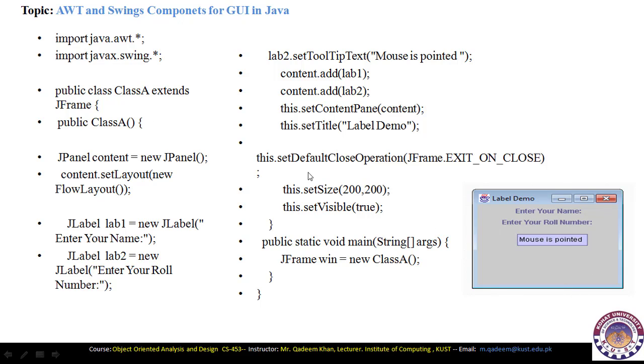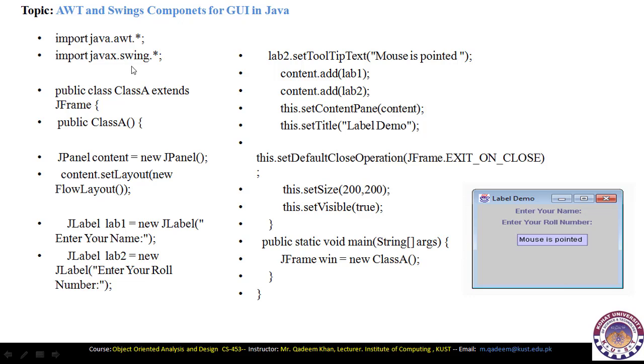Now this is the associated code of this example. First we will declare the import java.awt.* library. AWT is the Abstract Windowing Toolkit library. This library is responsible for the abstract windowing toolkit, that means it creates the window or a JFrame. Also, this library contains the event programming for any GUI. For example, if I want to click a button, then the event associated with the button should be implemented, and this library contains the classes which implement the events.